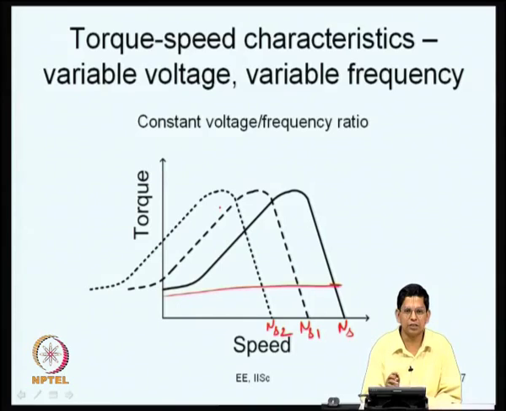Now, this is the idea of constant V by F induction motor drive. So, you can operate this drive over an entire range of speed starting from 0 to full speed and torque 0 to full torque now. This is one of the important applications, and this is an application which we will often be using in our own course while we are dealing with pulse width modulation now. And this is essentially open loop control. You can have closed loop control as I already mentioned before, and they are dealt with in other courses under this NPTEL on motor drives, right.